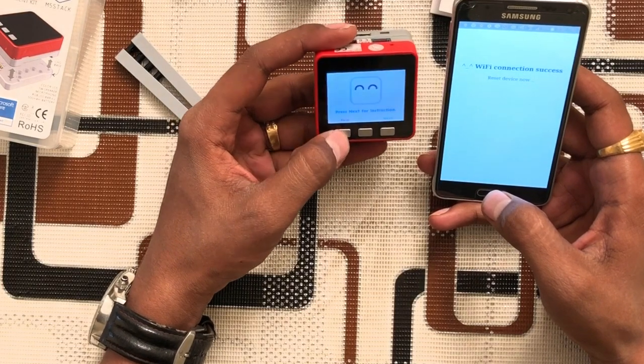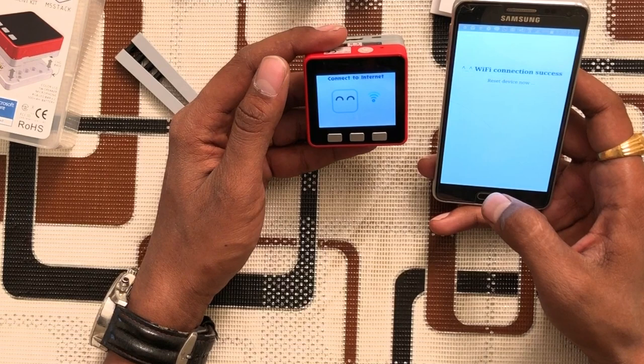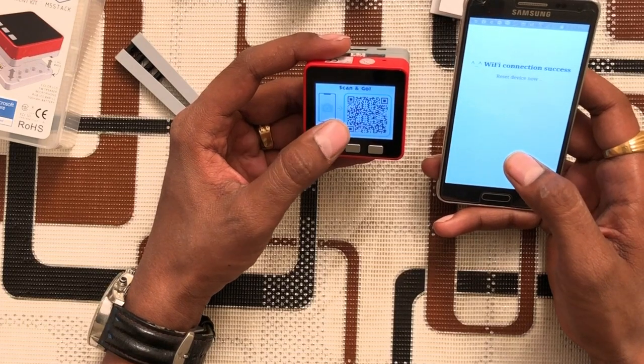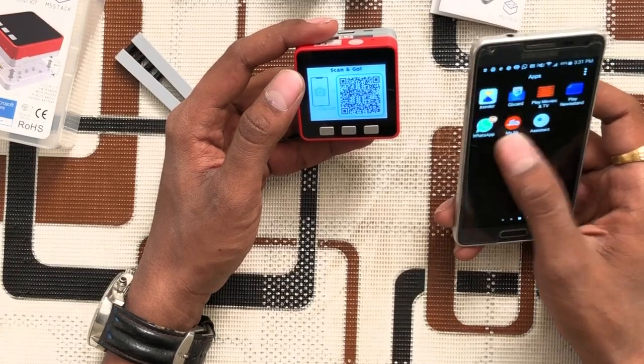Now we can go to guide and skip all these instructions, and yeah, it is connecting to the device. Okay, so it shows it is connected. Now we again need to scan this particular QR code and test this also. This particular factory firmware is quite interactive compared to the other versions, because I haven't seen this type of UI in other versions of this M5Stack. Okay, so we will scan again.